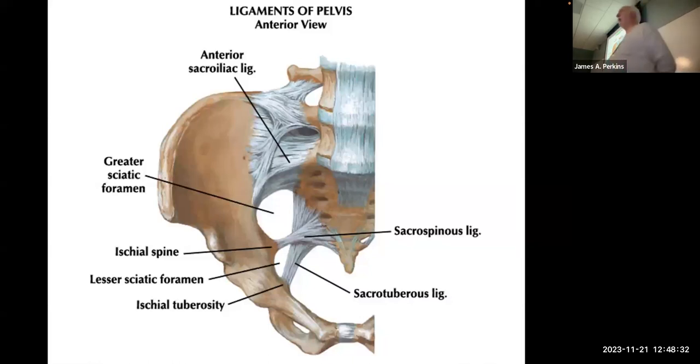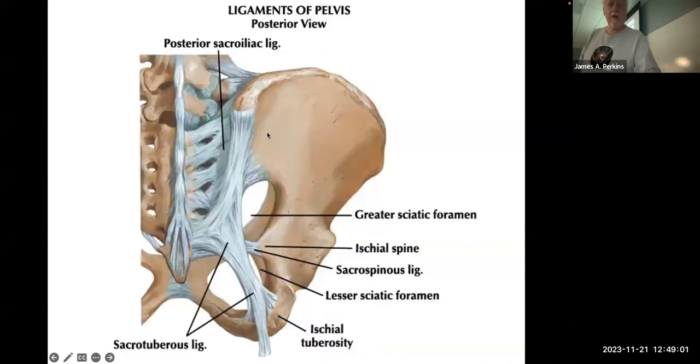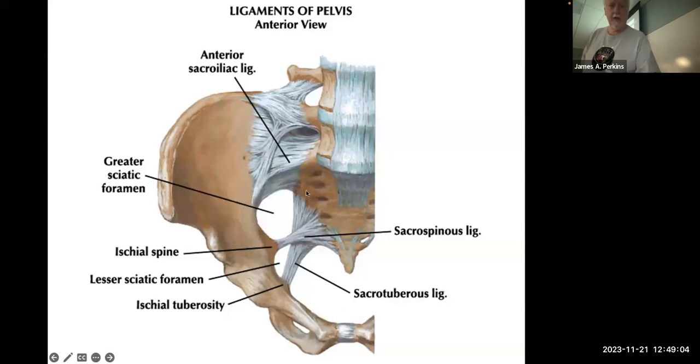Little bit of an aside here, a little bit of a tangent. When I was working in the medical legal field, I had the opportunity on two different occasions to illustrate something called an open book fracture. So what happens in an open book fracture is that something basically compresses the pelvis from front to back, and it ruptures the pubic symphysis down here. It literally tears the pubic symphysis open, and also tears the anterior sacroiliac ligament, and the two halves of the pelvis open up like the front and back covers of a book, hence the open book fracture.